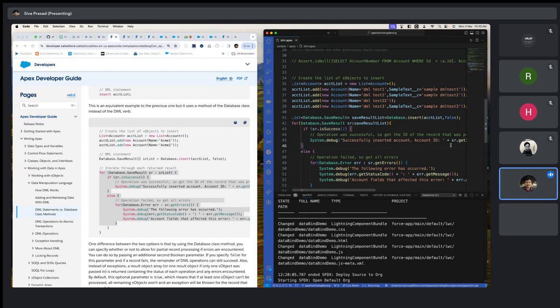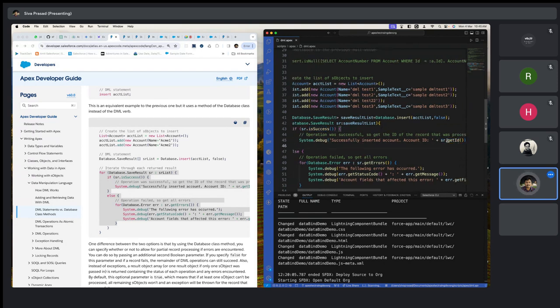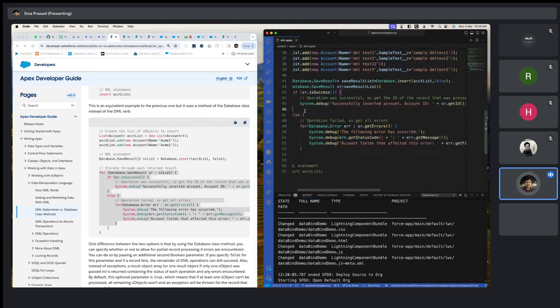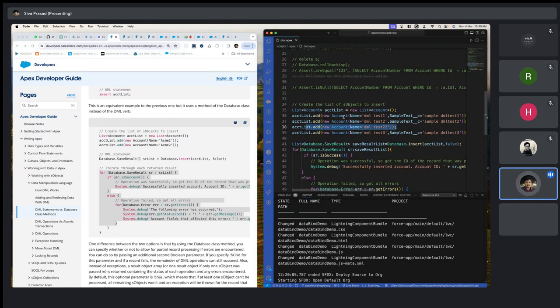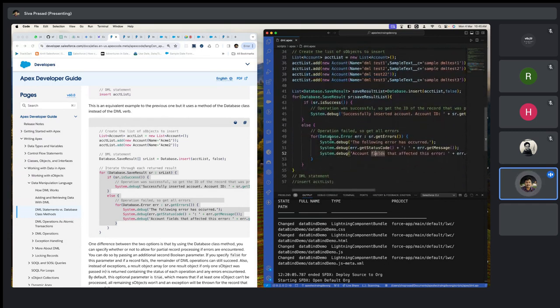Here I am getting the successfully inserted account record. In the else part, if it comes to the third record and it failed, then it will come to Database.Error. Here I created the error object using sr.getErrors. This is an array, and it will be stored in the Database.Error.